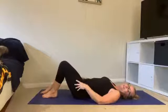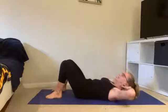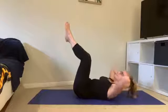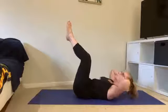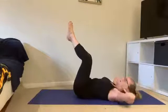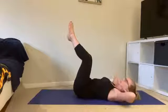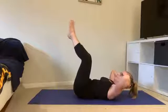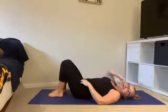You ready? We're going to go again with the crunches. Keep the back on the floor. Hands behind the neck. Raise the legs if you want to. And squeeze. And squeeze. Squeeze. Five, four, three, two, holding here, hold, good, three, two, one, take it down. Feel it the second time.